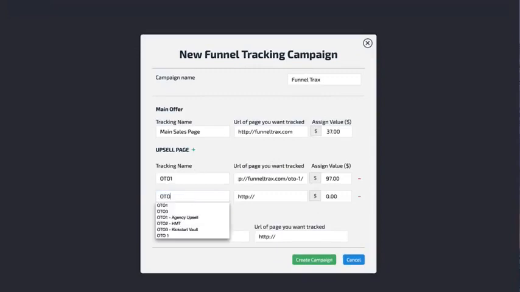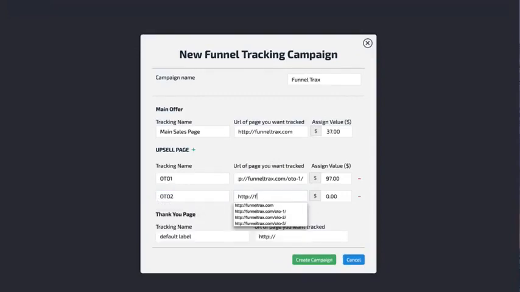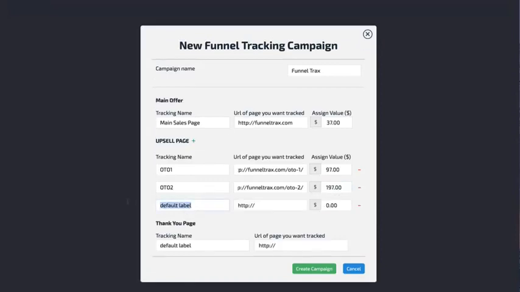Okay. And so I just keep on doing this for my entire sales funnel. I basically map out each of the different pages, and I put in however much it's worth if they do buy. Okay. So I could say I have 3 different upsells in my funnel, so let me add a third one in here and say this one is whatever, $147. So now you're going to have your thank you page tracking. This may be after they've gone through this entire sales funnel, where are you going to be sending them to? Normally people will send them to some sort of members login page so they can access the product. And so we could do something like that.